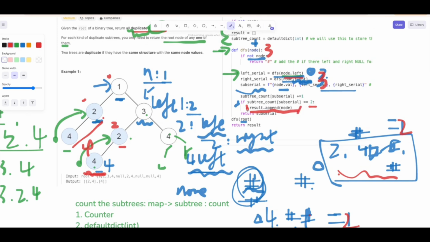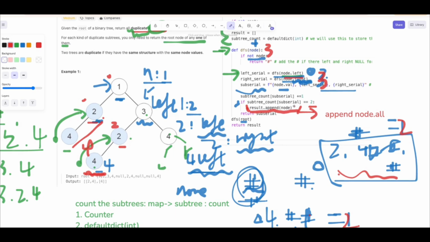Actually, for this part at the beginning, I didn't understand the explanation for here: append node, or the sub node. It means even if it is 2, right, the root node is the 2 part.